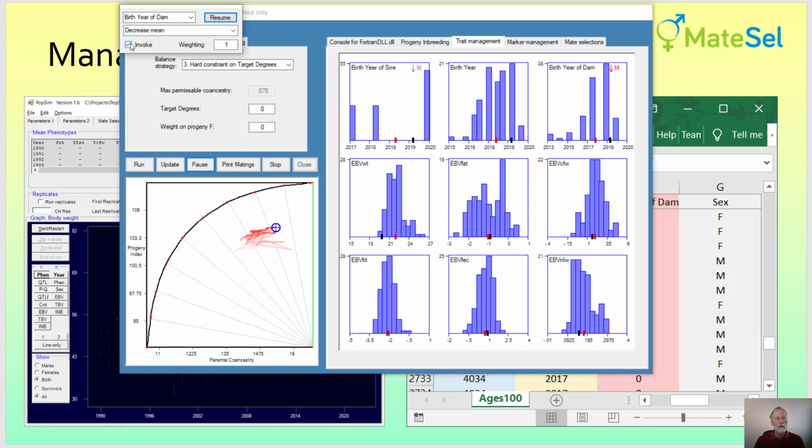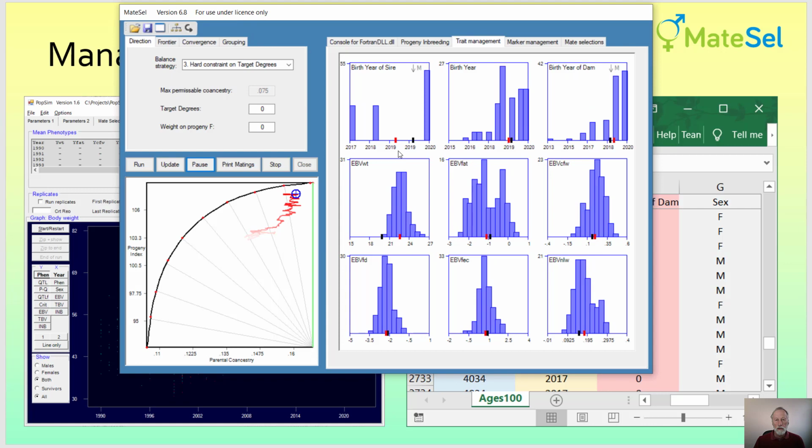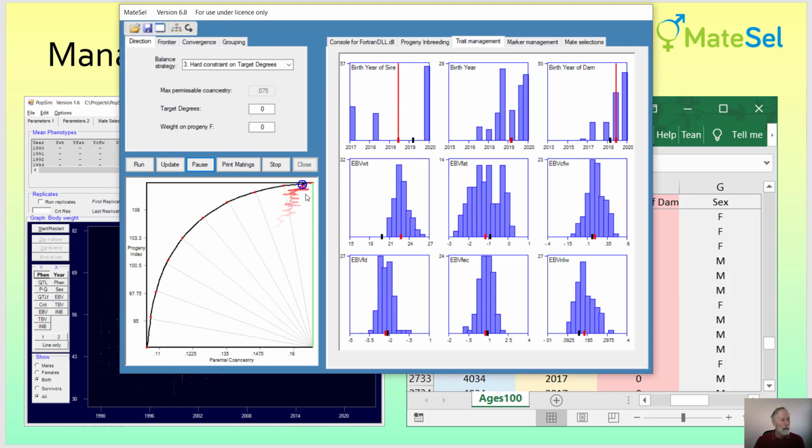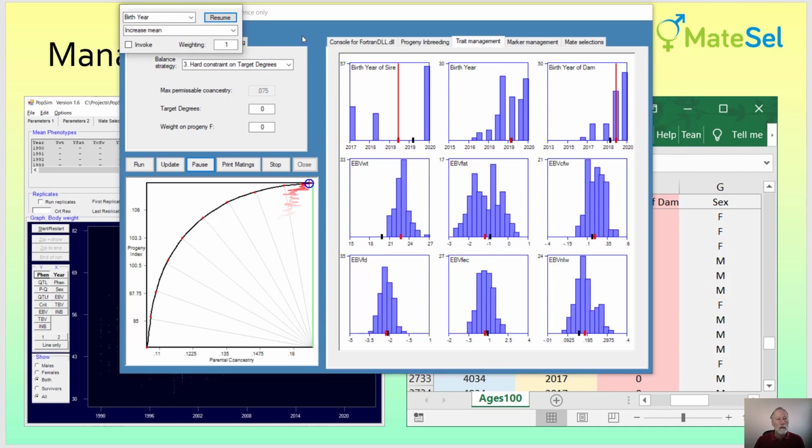Okay, let's do something else with the ages. What I'm going to do is stabilize the average age of the males and the females at about the current mean. And then what I can do is increase the variance for the progeny.